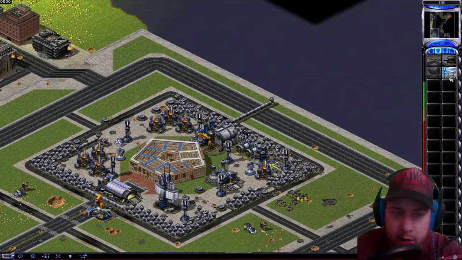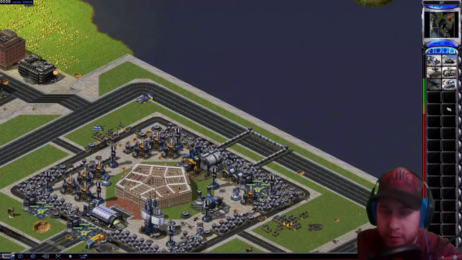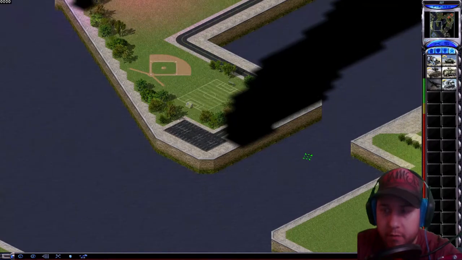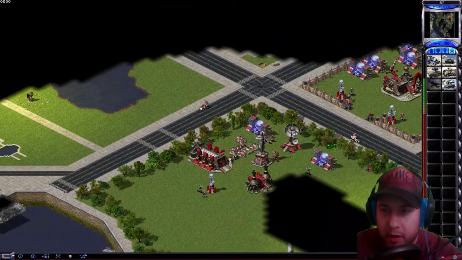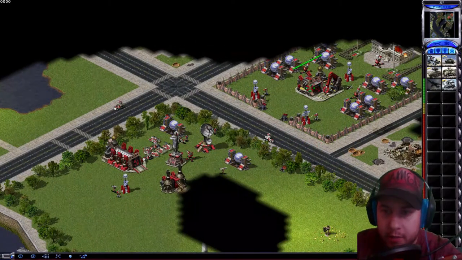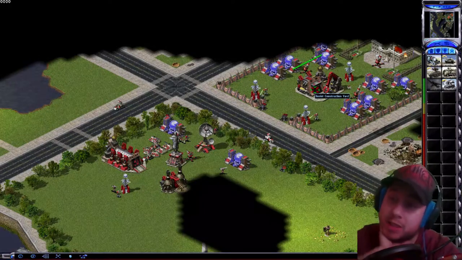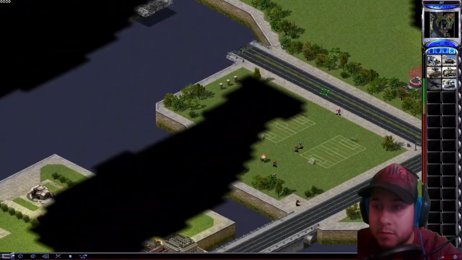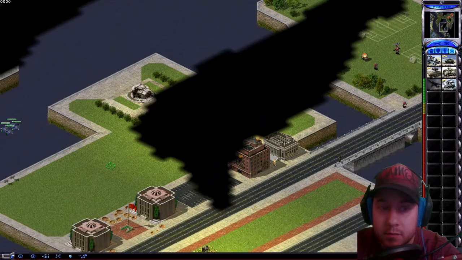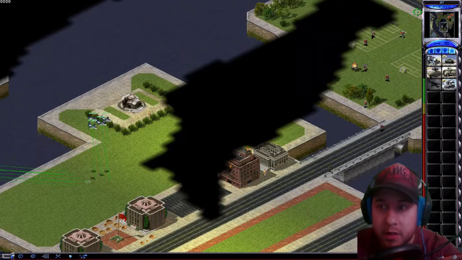Fucking terror drone. Alright, so now I have 12 Harriers. I don't know how well this is going to turn out, but we're going to attack the Mutter base. There's a lot of flak cannons going on here, but let's see if we can make it. 12 of them, I might make some damage. Just cost me a lot of money. That probably wasn't a good idea.